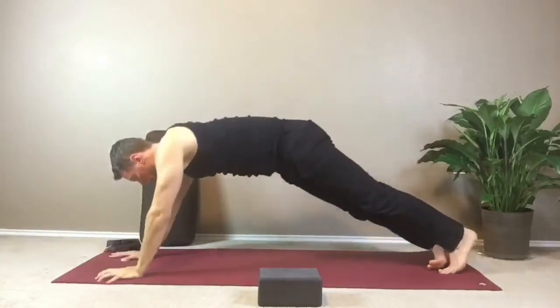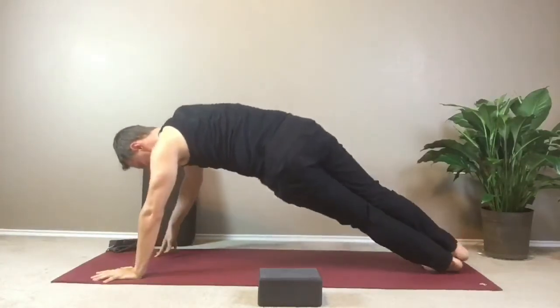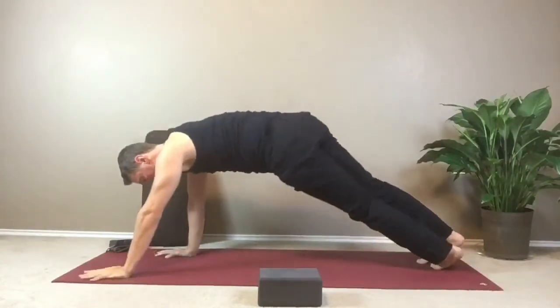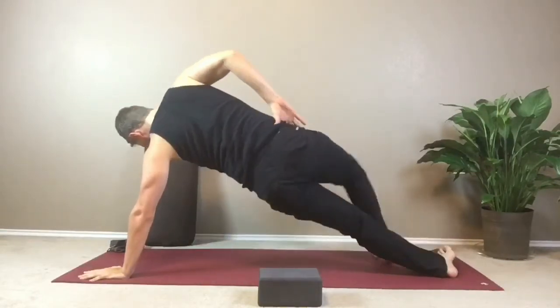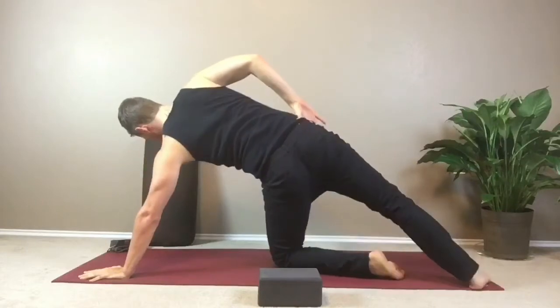And another side. Strengthening the obliques, the left side of the body. Left hand's a little bit forward. Left side of the foot's down, or left knee is down.